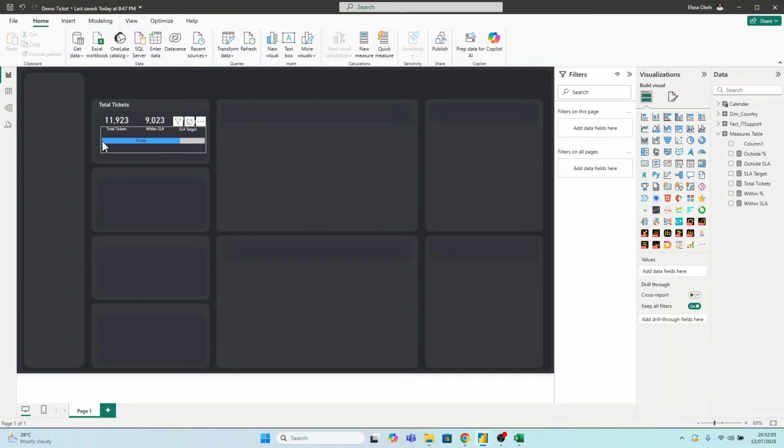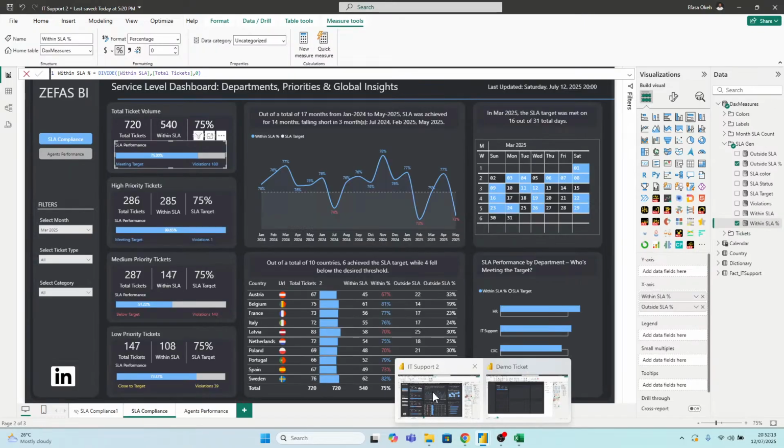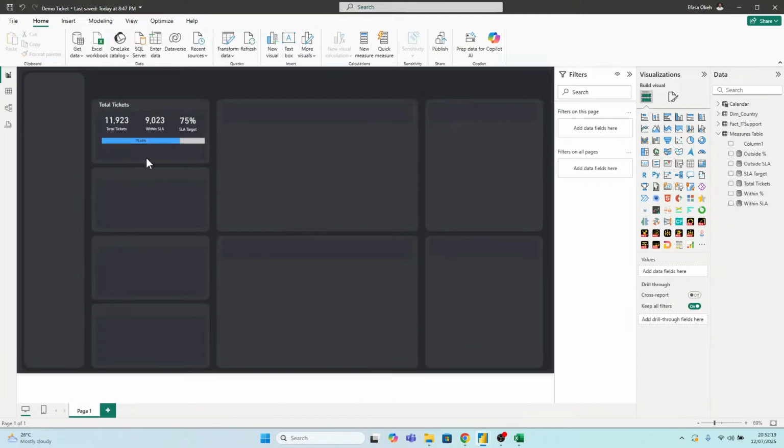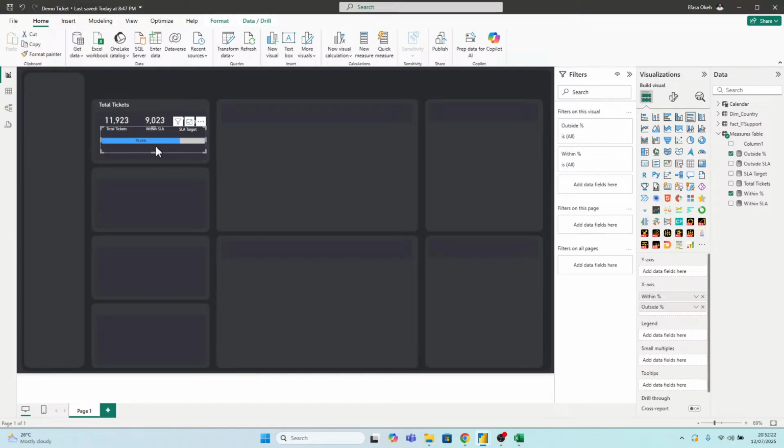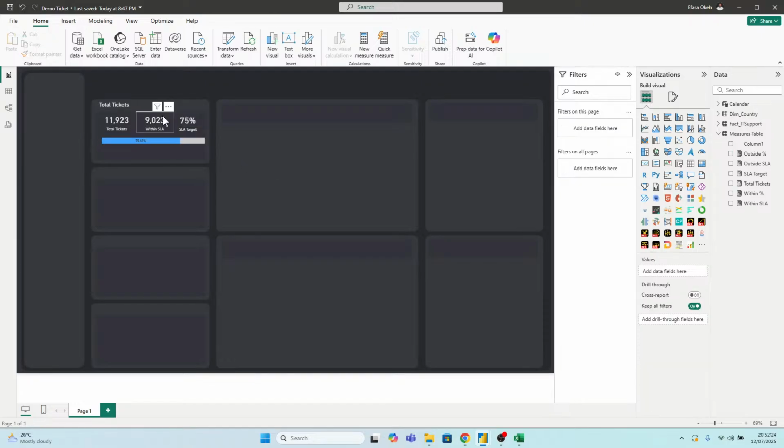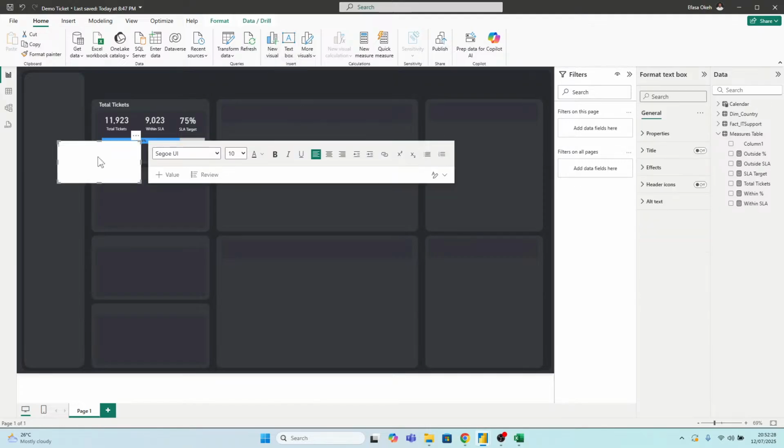Okay, so we now have the text I had there, SLA performance. So you can actually see the SLA performance. It's just to have a text up here. I didn't use the title, so I'm just going to bring in a text box to say SLA performance.